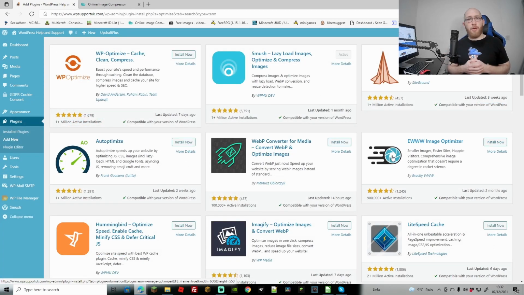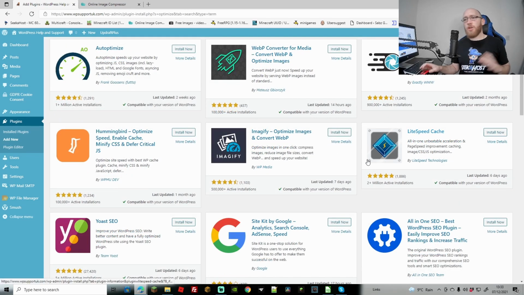Otherwise, you can use other plugins. You can use Auto Optimize. If you just search for optimize, it's going to give you lots of different options here, stuff from clearing your cache, so that's like remembered pages. Let's say I've flicked through and left some information on pages, do you want to be able to automatically clear that so it doesn't remember every user's interaction for everything? You can get different image optimizers, LiteSpeed Cache, and you do get lots of choices. So really try and figure out which one is best for you. For images and lazy loading, really I would use Smush because that is a really excellent option. And then of course you can check for other stuff as well using your plugins.